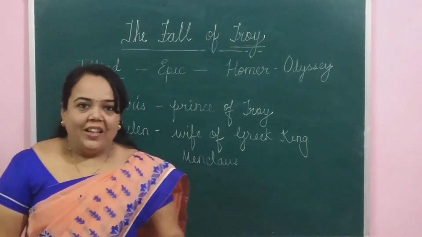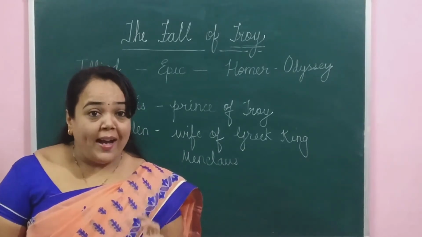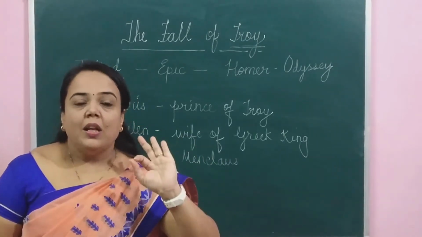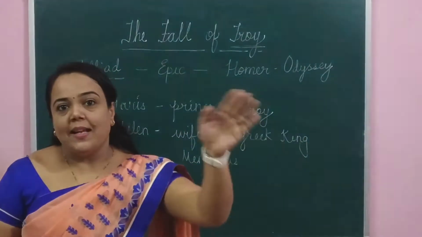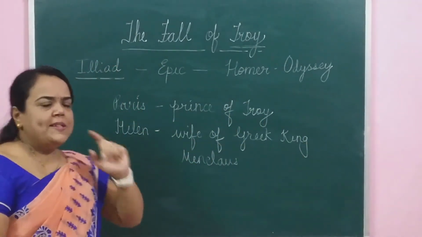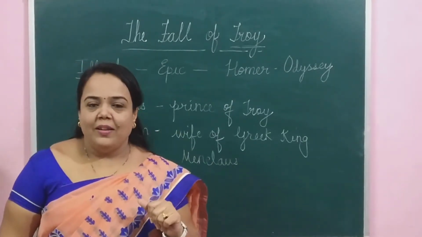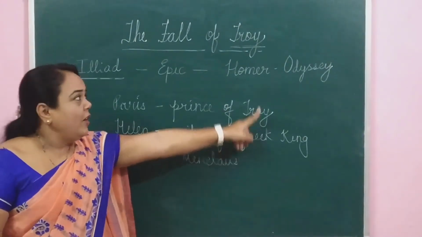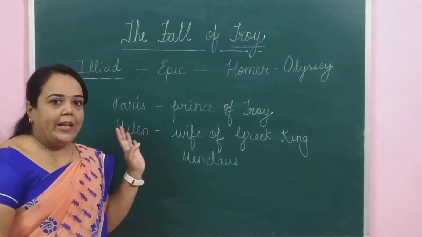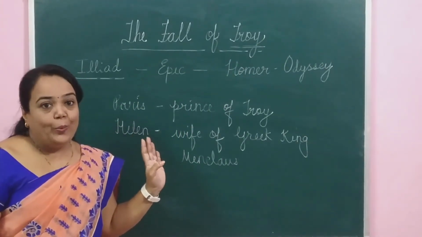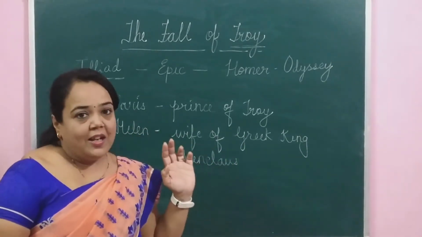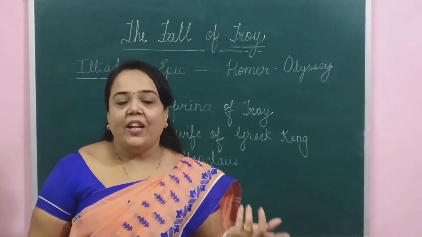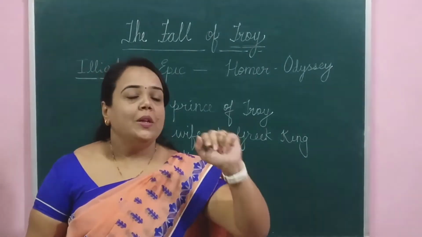Now, what had actually happened? Why was Troy defeated? Troy was defeated by the Greeks. Now, why was there enmity between the Greeks and the Trojans? Exactly what had happened? Which was the incident which triggered this war? The incident which triggered this war was that Paris, who was Prince of Troy, Ilium, ran away with the wife of the Greek king Menelaus. Now, obviously, it was the reason which led to the war between these two.